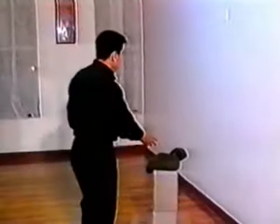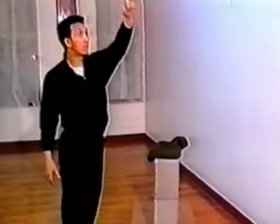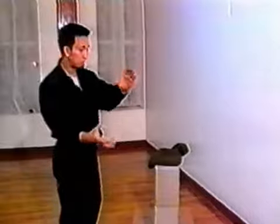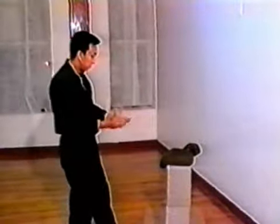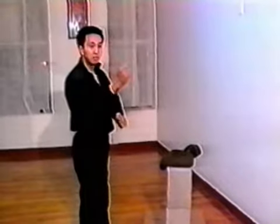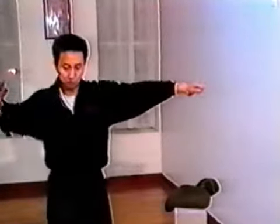Now we will show a different method of striking the bag. We're hanging it in the middle in the air. This is one way and a different way to train too. You can use this method at the beginning to warm up for a period of 2 to 3 weeks, and you go to the next level, much more difficult, when you suspend the bag in the air and use it.